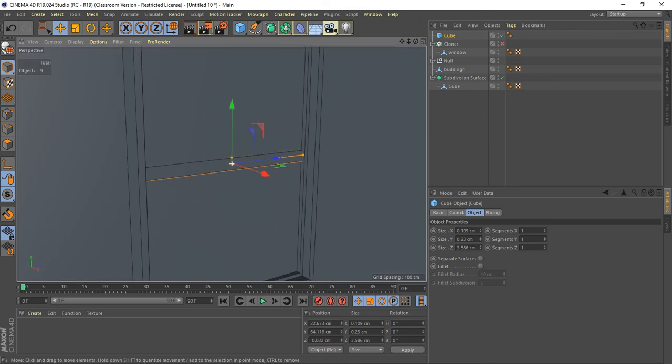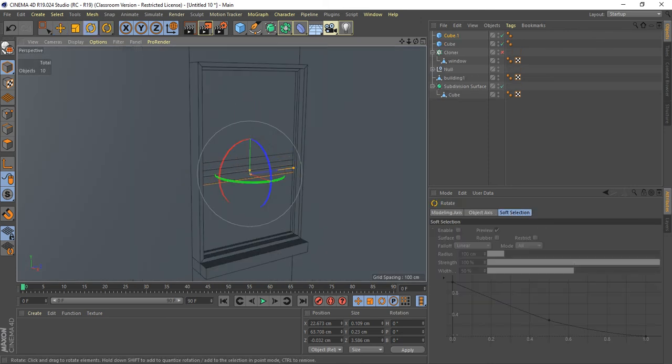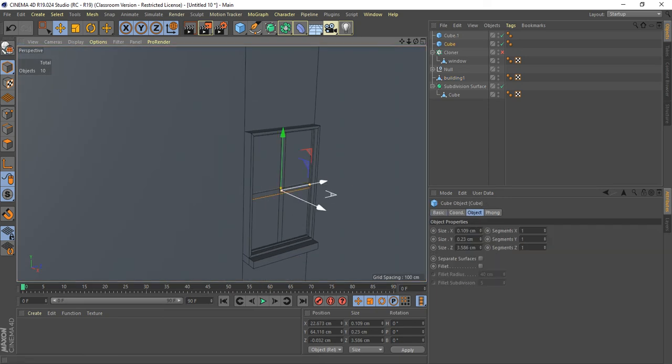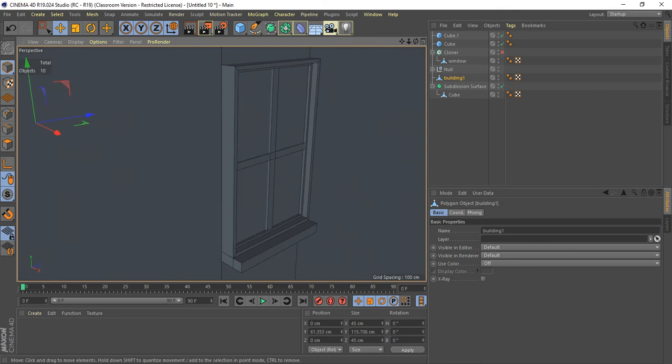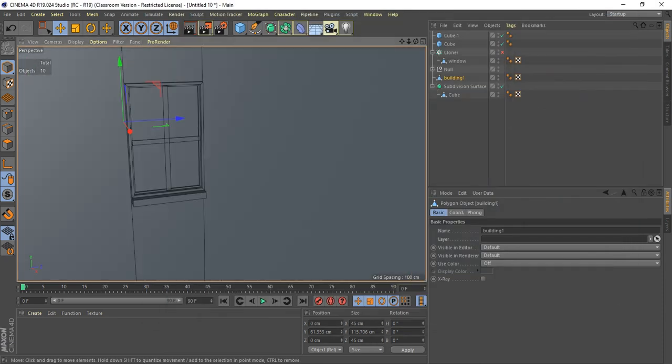All right, so there's the bar there. And then I'm going to duplicate it, so I'll hold Control and drag it, rotate it. There it is. Okay. So now I have these two bars here. Pull them out a little bit more. Let me just preview what that looks like. Yep, that's good.